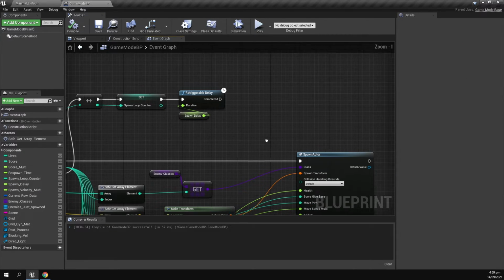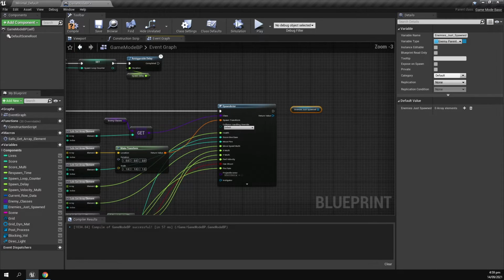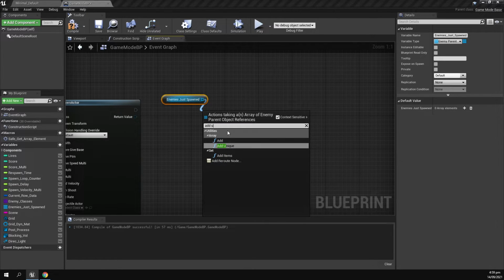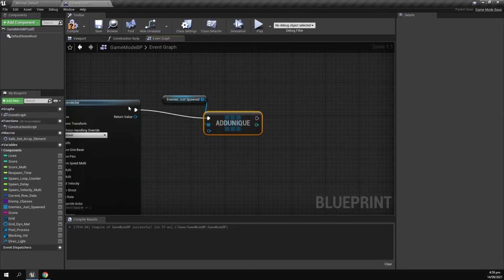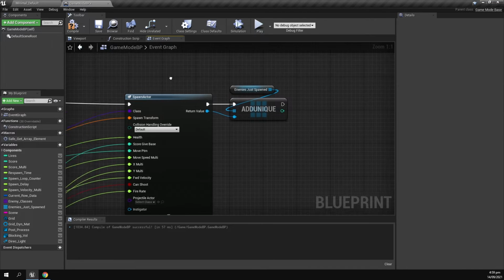And now, just before I forget, I'm going to come back down here onto where our spawn actor is and have our enemies just spawned, and we want to go add unique, so then we can track enemies that we have just spawned in.